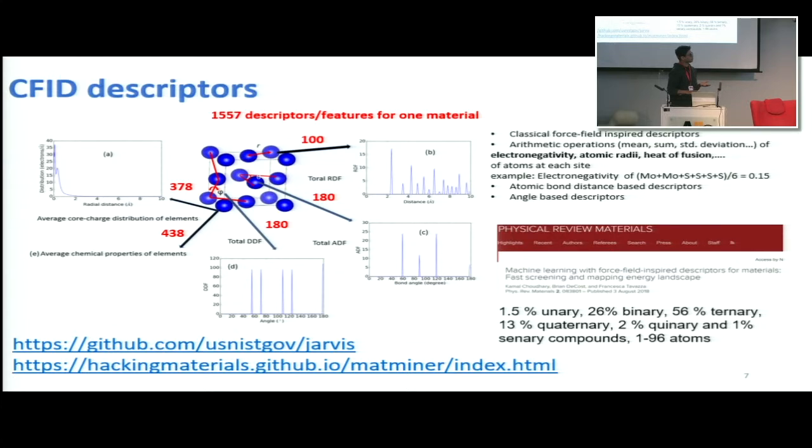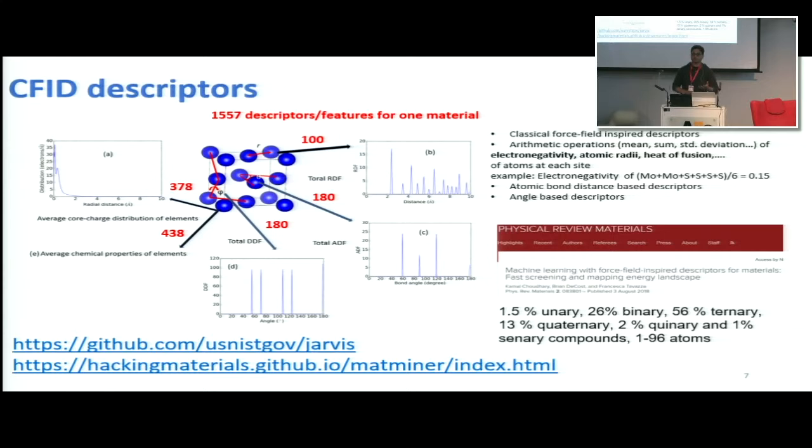What you can do is take the electronegativity average of the 2 moly and 4 sulfur. This is one number, right? That one number is the average electronegativity descriptor for the whole system. You can similarly take, for example, heat of fusion, atomic radii, van der Waals radii, and all these kinds of things. And this average descriptor will give you, and we spent like 1.5 years to develop this descriptor, and we came up with 430 such chemical descriptors for uniquely identifying the chemistry of the substance.